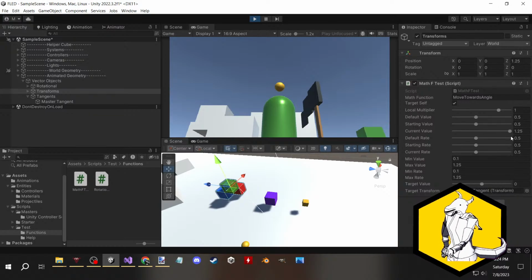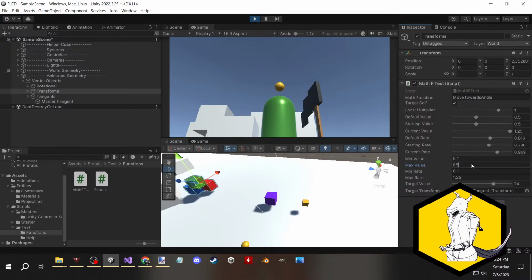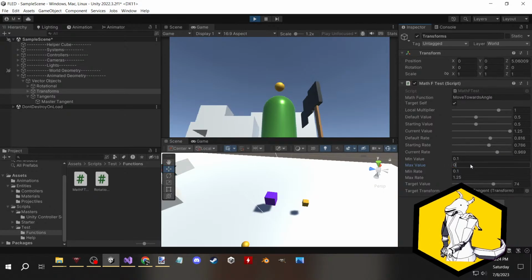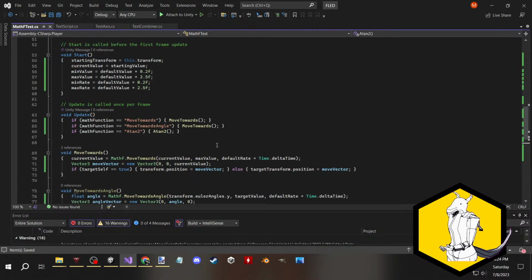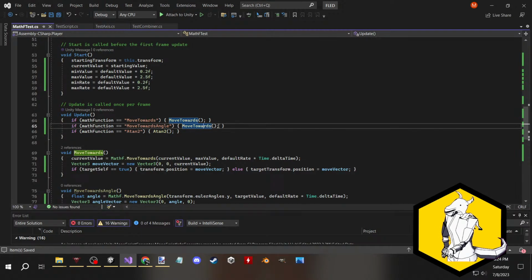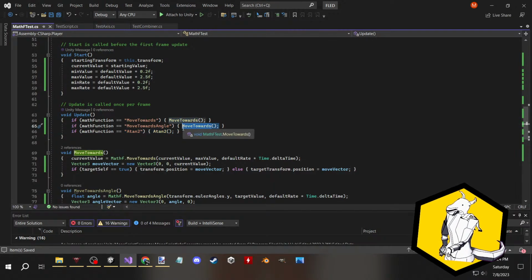I thought that was a rotation. It's not. Well, then what are you? What the hell? Oh, I had target value 0. That doesn't do it. Why? It just does the same thing. Why does move towards angle do the same thing? Did I mess up? I must have messed up. Yeah. Oh my god, I'm so stupid.